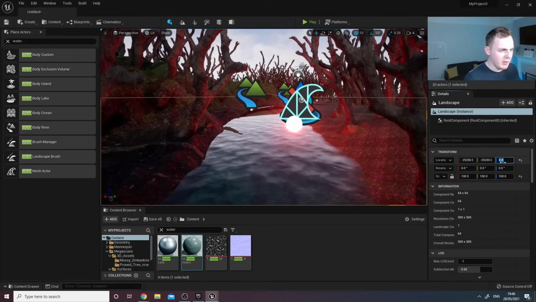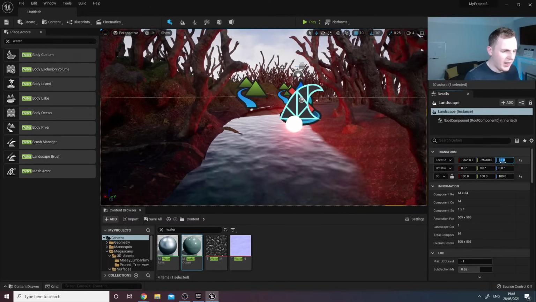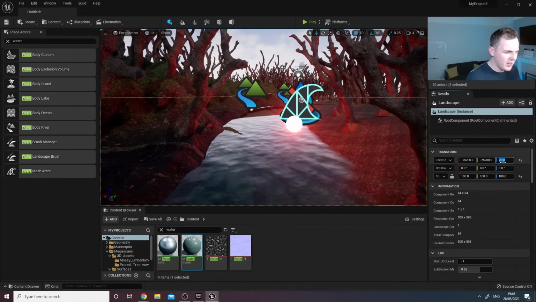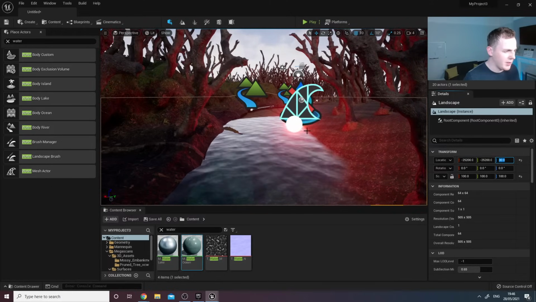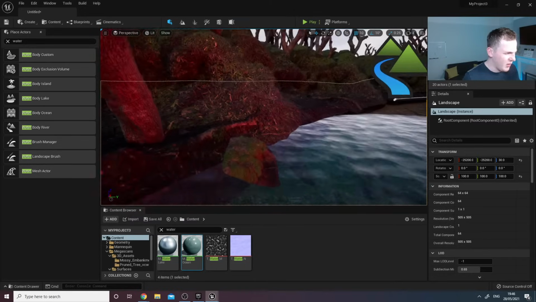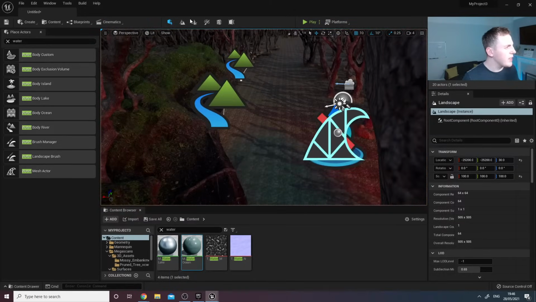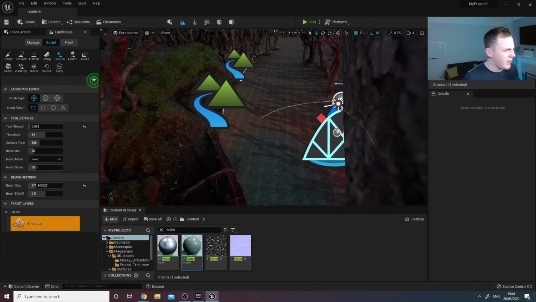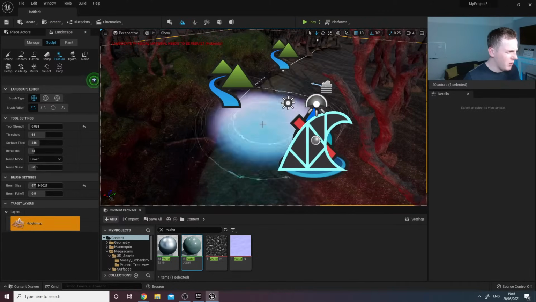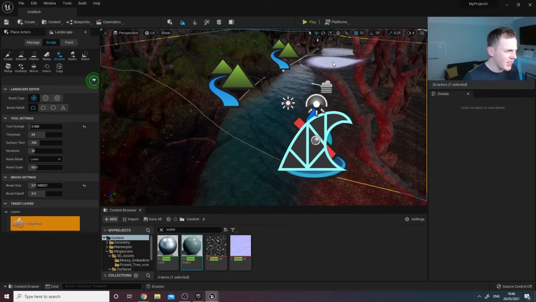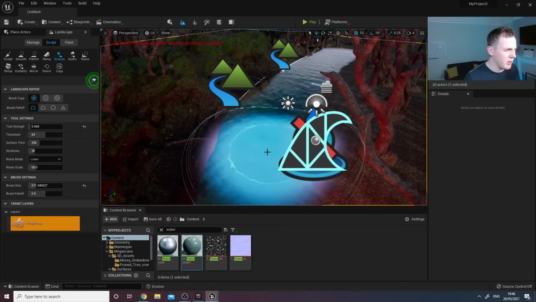So I'm actually going to set it to something like 5 or 10, 15, 20, 30, because I want it to be quite low there. Awesome. Looking good. So now what I'm going to do is just keep taking this and keep eroding down here to start building my little river there, which is quite nice.